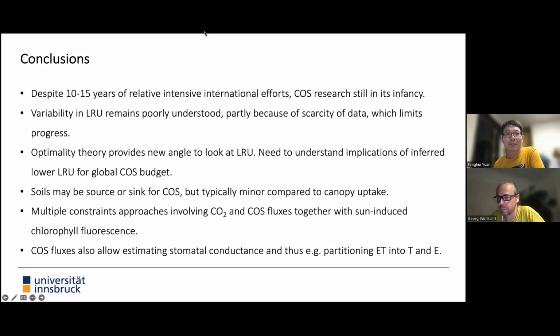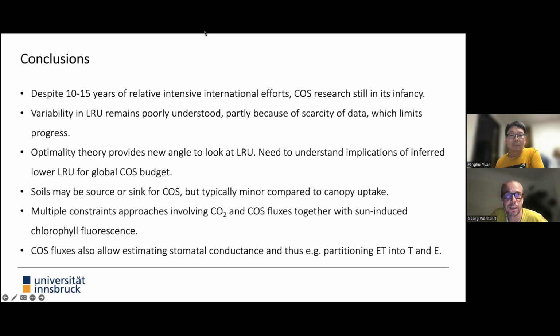In your GRL paper, you built a nice function with PAR. Did you consider functions for VPD and temperature? That's something I haven't actually thought about. In the Geophysical Research Letters paper, this was based on 4 study sites, and there were differences between the sites, not so much in the slope, but more in the value at high radiation. So here we are again at the issue that we haven't yet covered all major biomes.